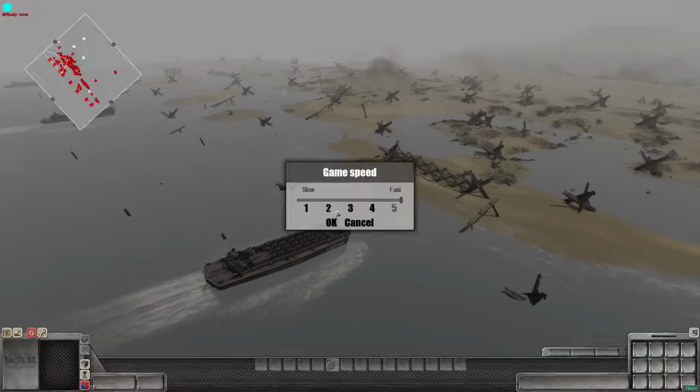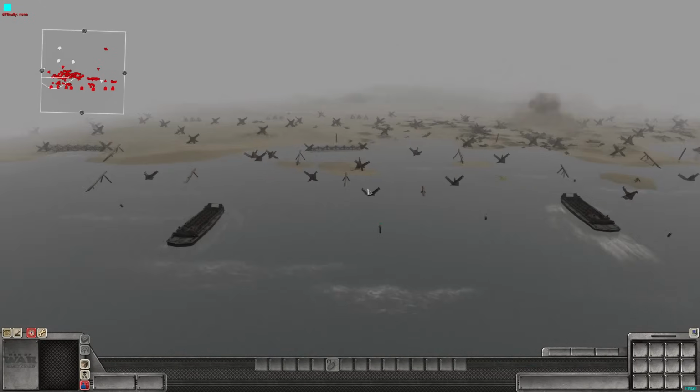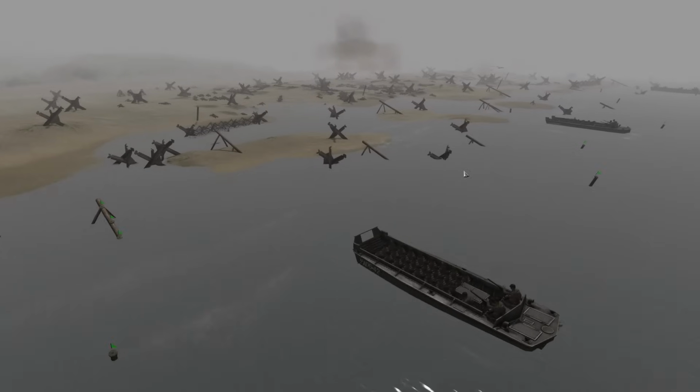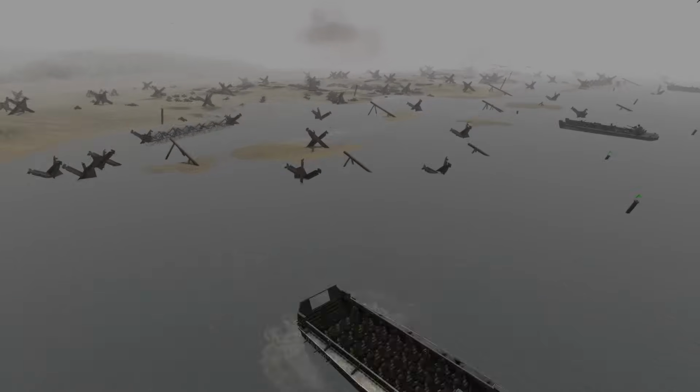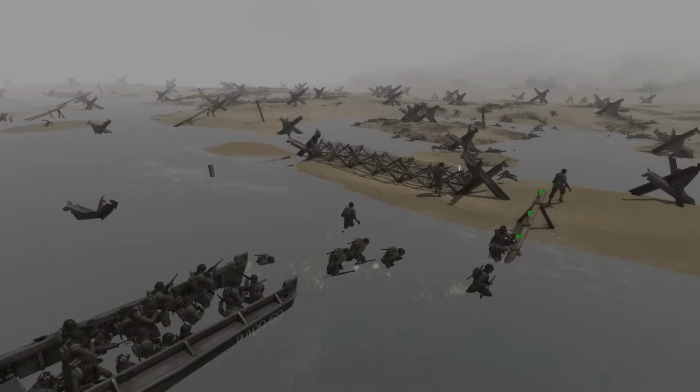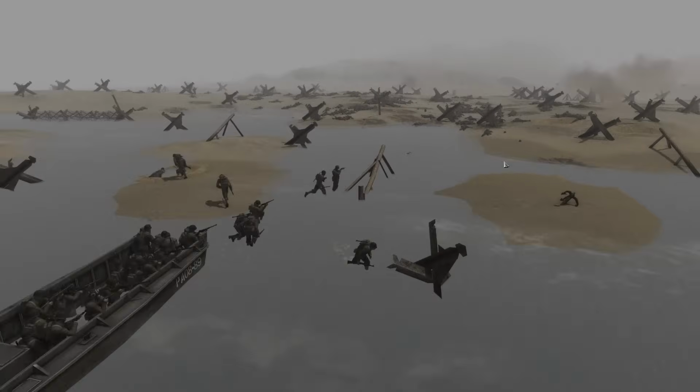I think the far left is the way to go here for the US. I think pushing all the way up here with just so many troopers that it's overwhelming is the best way. That is the weakest point, I think, in the German defense. That's just what you gotta do, but here we go. Next wave coming on in. We'll see if this manages to make a dent in the German lines.